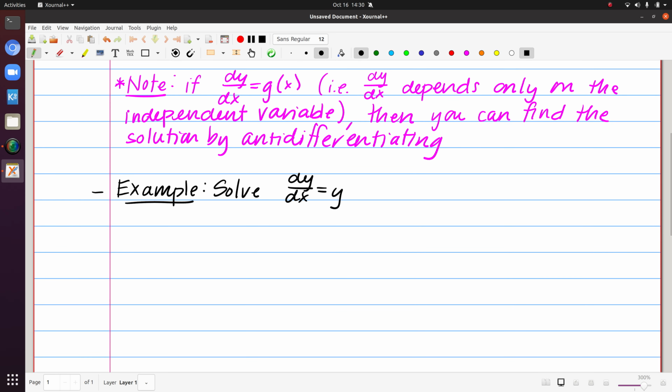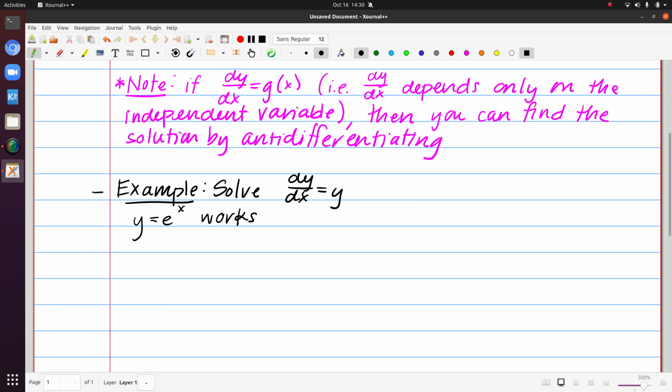So instead, the way we can approach this is to just think about what it means about the function y. So a solution here would have to be a function such that when we take its derivative, we end up with the same function we started with. And we know that a function that has that property is y equals e to the x. So y equals e to the x, I'll point out, works.